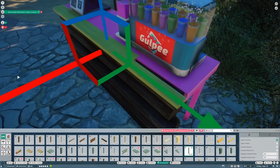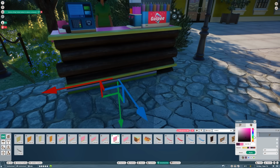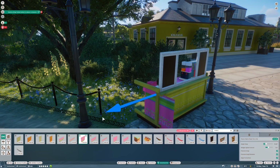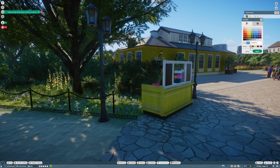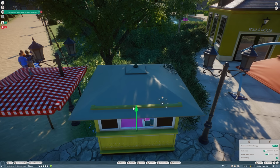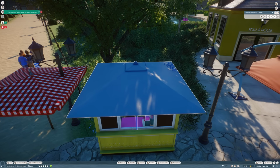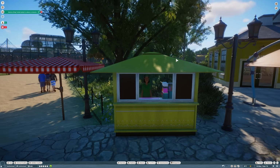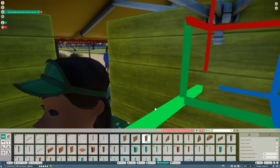So we're going to get a really nice one built now, and we're going to build all of it out of Flexicolor pieces. So in future, we can copy these around the zoo and update the look of them to fit in with whatever area they're going to be in. This one is going to be yellow to match the koala house behind it. I'm using one of the picnic table parasols as the roof. It just fitted really nicely. And then we'll build around that with lots of Flexicolor wood pieces from the Twilight and Tropical packs.